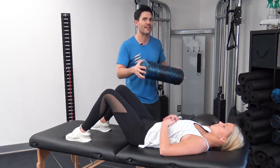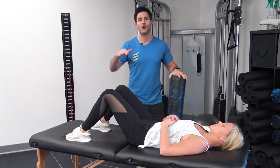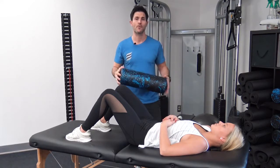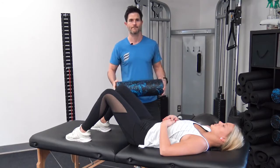Now that we have that going on, then we want to actively engage the muscles that are going to help to orient our pelvis. Oftentimes we have one hip drop to the side, so we want to take out that element of these flawed biomechanics, and we're going to do just that again with the next movement. So let's get started.